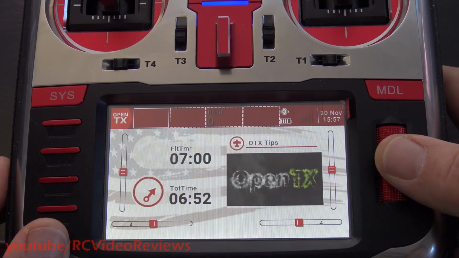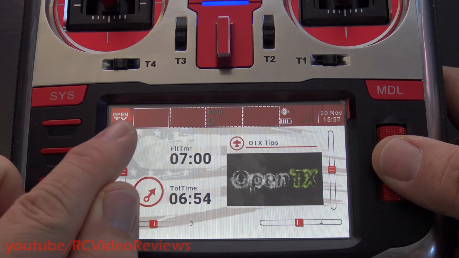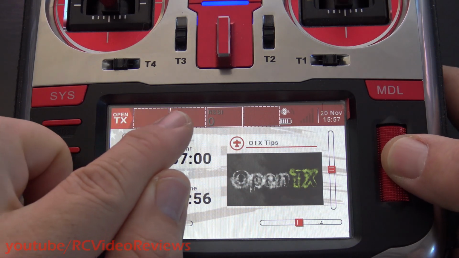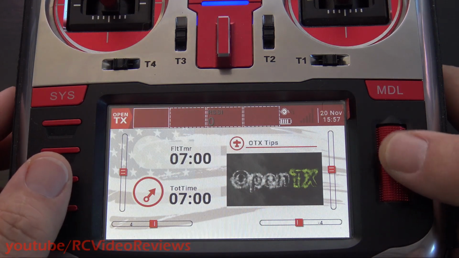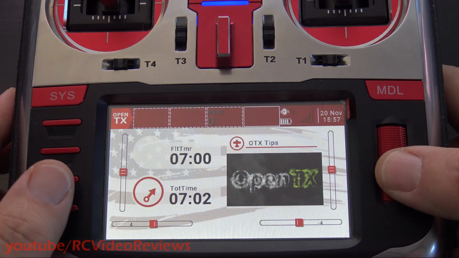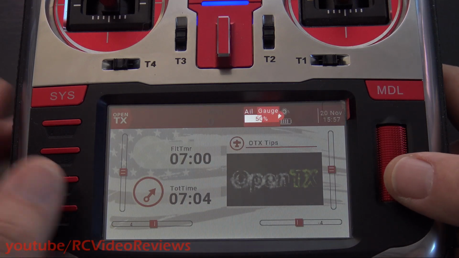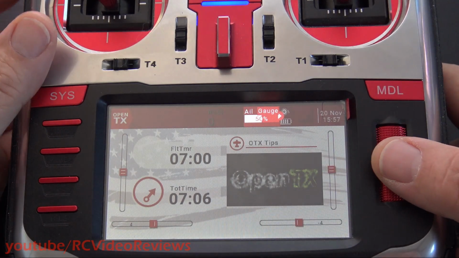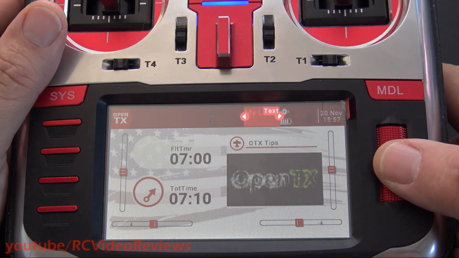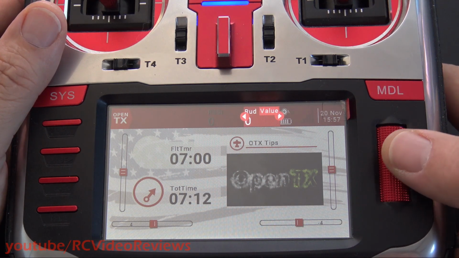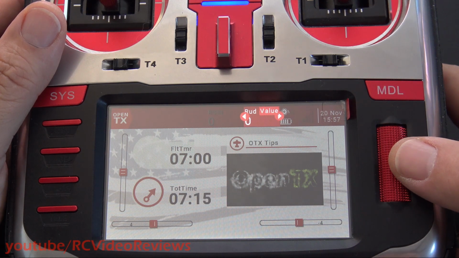Then you come down to this little button at the bottom that says top bar setup. Click on that, and then use your scroll wheel to move the box or the highlight to whatever field you want it in. I like to put my battery all the way over here on the right hand side, so when I got it over there, there it is. I'm going to press the jog dial. And now here's the tricky part, because this is not intuitive. You got to scroll over until you find the one that says value. See that says rudder value? That's why it's not intuitive.